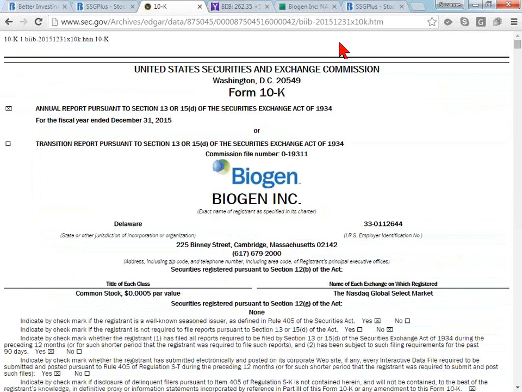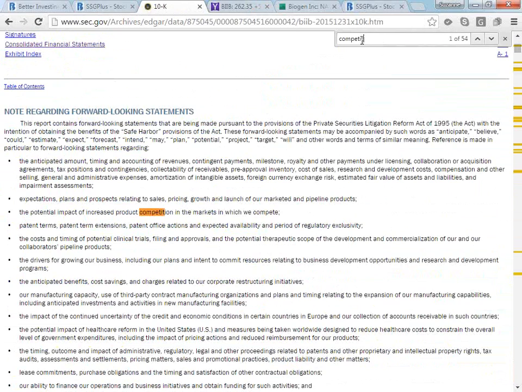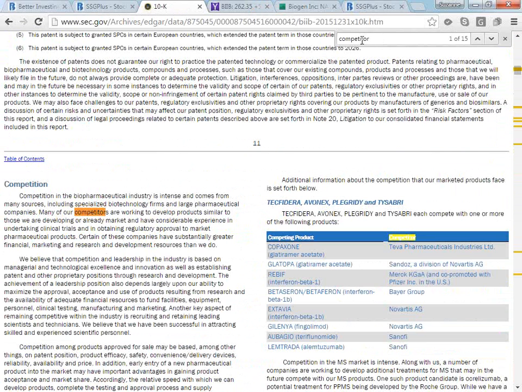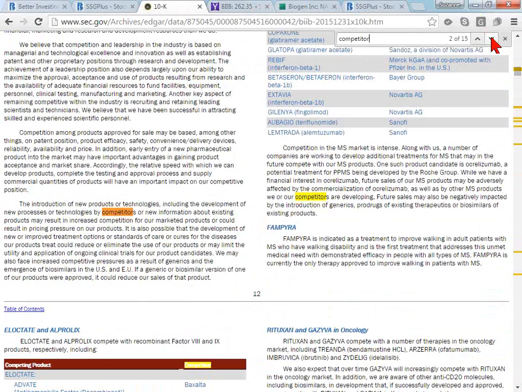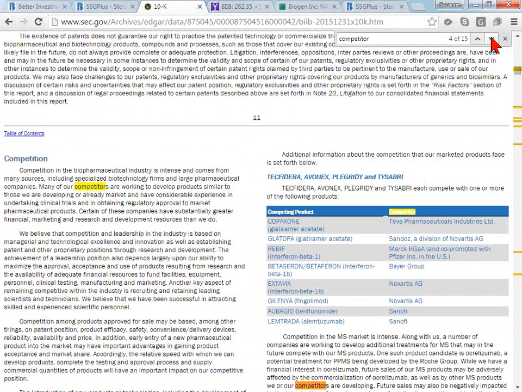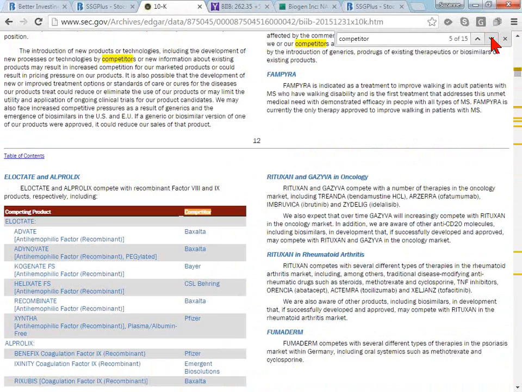We did a Ticker Talk segment on this, how to quickly search in web pages. I'm going to use Control F to bring up a search box, and I'm going to search for the words competitor and/or competition. They won't use the term peer. So I do see the word competitor in here. I'm going to go down to where, what I'm looking for is if they're going to name the competitors.